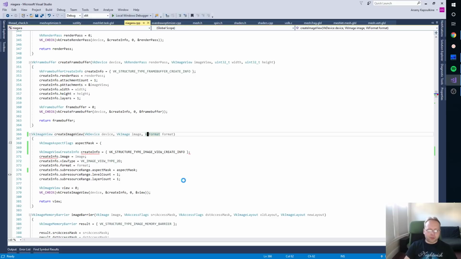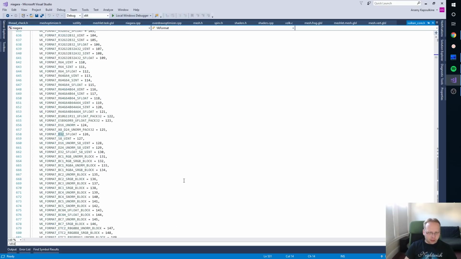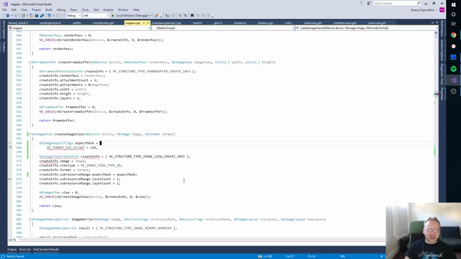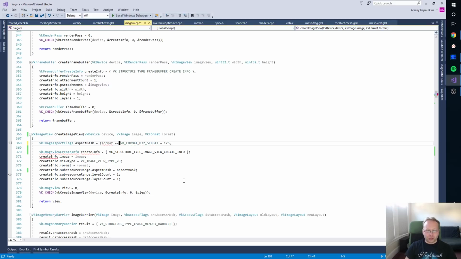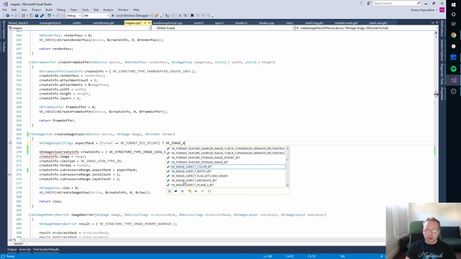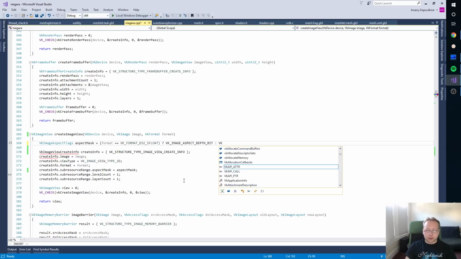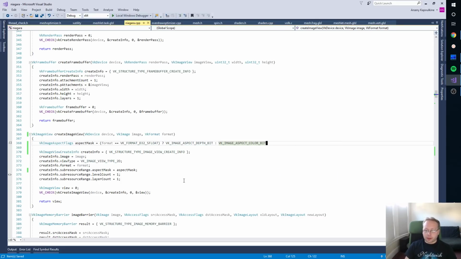So there's a few depth formats, but we'll be only using this one. So in this day and age, you should be using floating point depth buffers and reverse depth, which is what we will be doing today. Like, this aspect mask is a bit more interesting than just depth or color. If you have a depth stencil buffer, you can have 2 image views, one for depth, one for stencil, or 3 image views. But we don't need all of that for now.